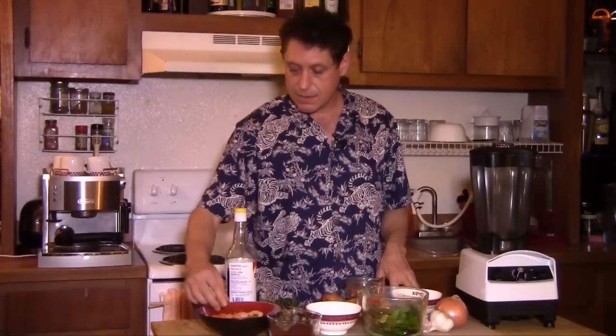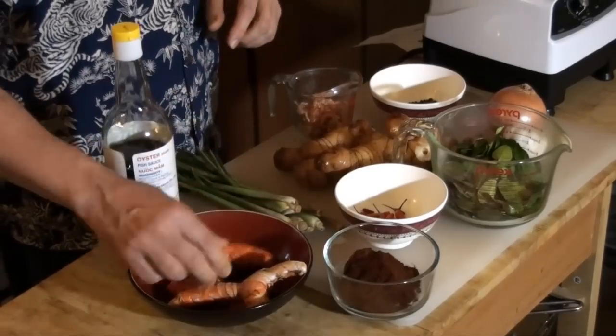Now there are several types of Thai curries, but the ones we're primarily going to focus on today are the red, the green, and the yellow — and we're going to be making a variation of the yellow. The red and green curries are made up of different types of chili peppers, either green or red pepper, and they're usually not hot — they just give flavor and color to the curry. With the yellow curry, they add turmeric. I like turmeric because it's anti-inflammatory and has many other healthy benefits.